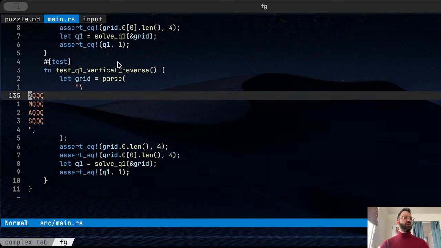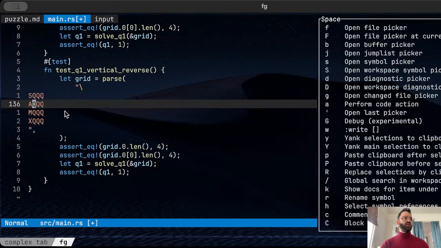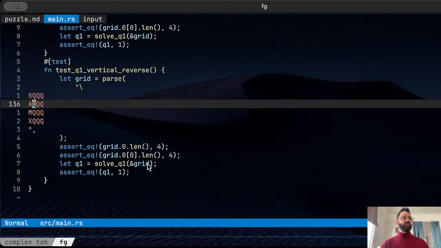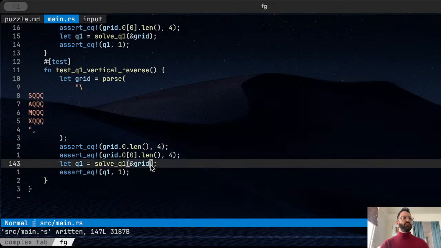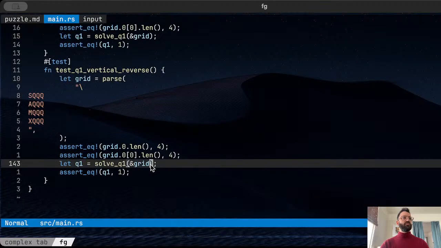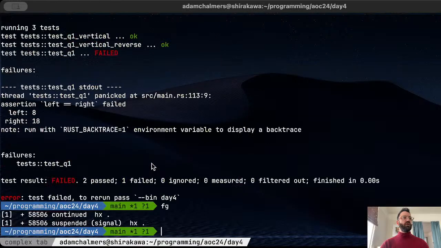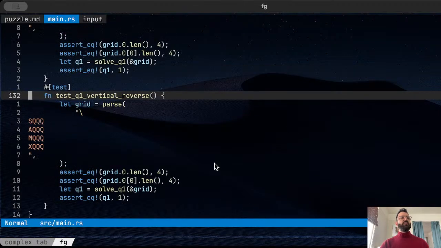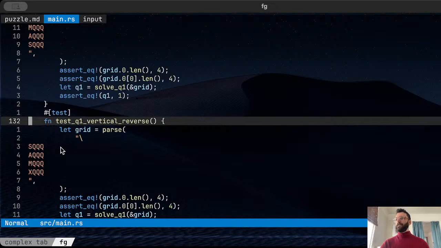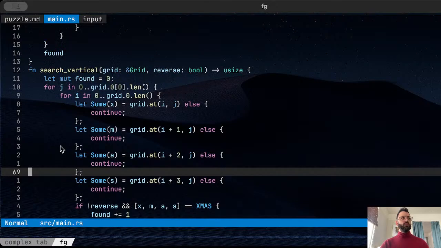So here we're going to change it to SAMX, and this will check the reverse found it correctly. Okay, nice. You can see that it now found 8 out of the 18, so that's going up a bit. It's still entirely possible this will be subtly wrong, but that's okay. We can fix it later on.